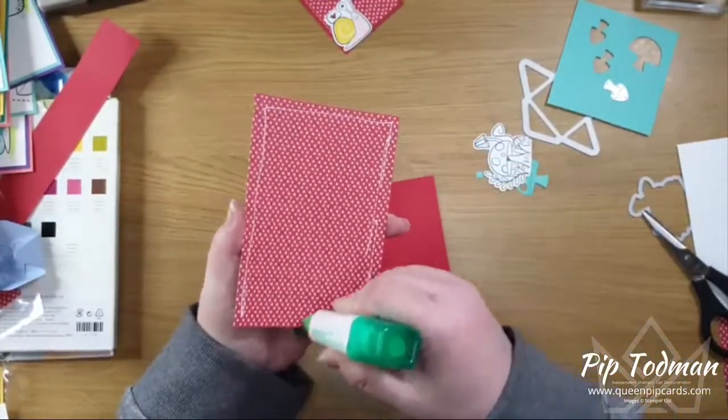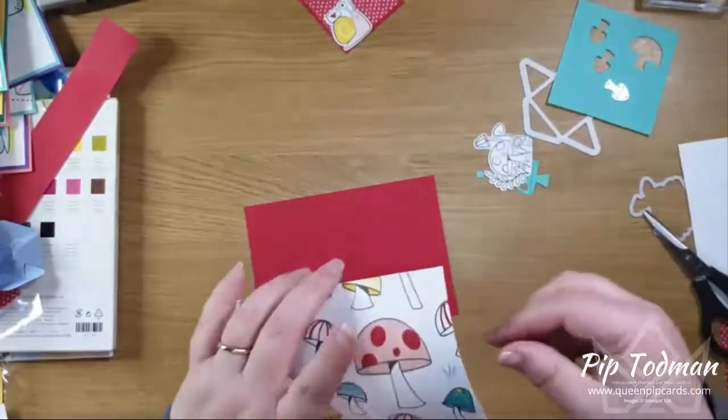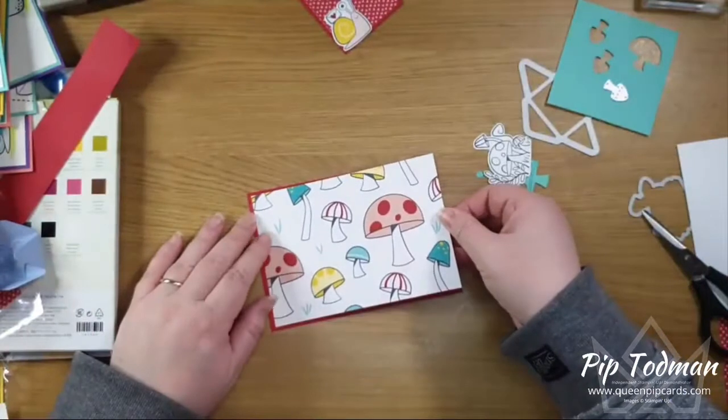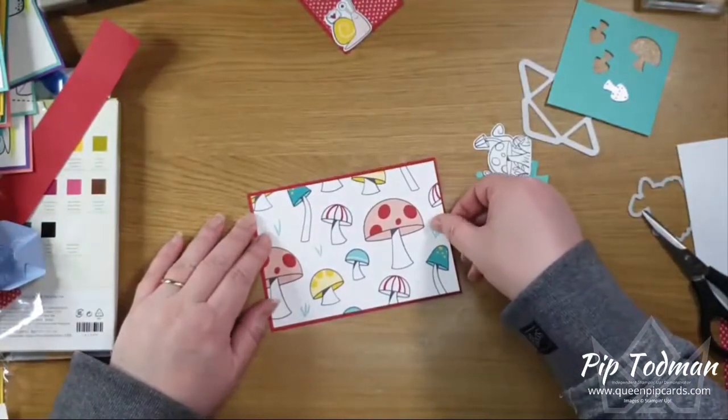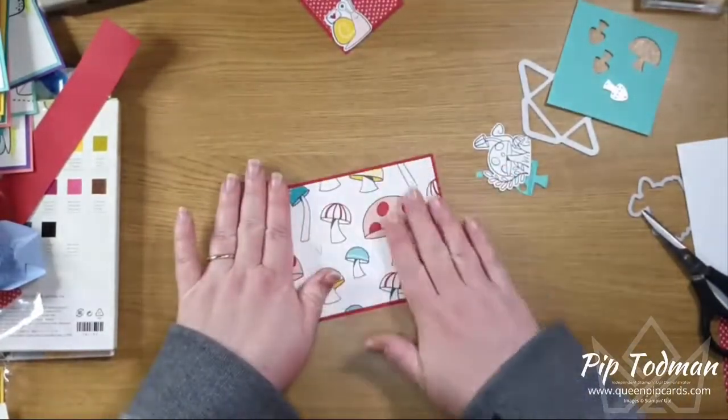Then I'll show you the one I made that wasn't right, which is why I've had to change it, because I got the wrong size pieces of cardstock. So I will show you my errors, because I'm like that. You know, we all make mistakes sometimes, right?